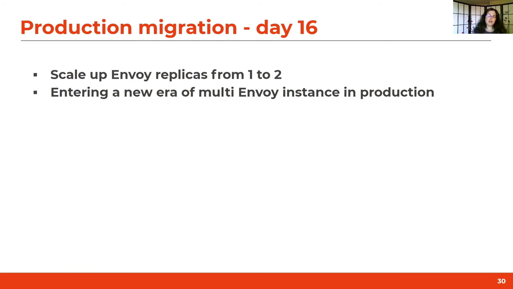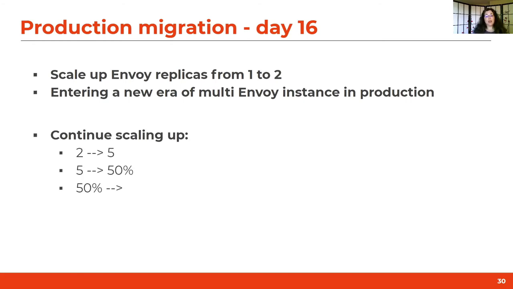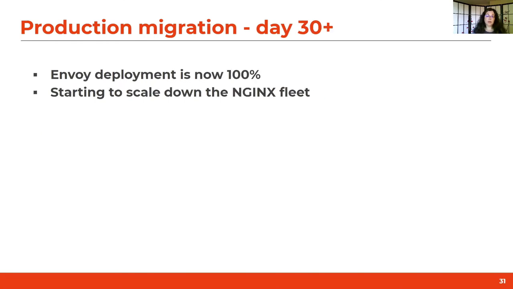Over the next 2 weeks, we slowly scaled up the Envoy fleet from 2 to 5, from 5 to 50%, and so on until we hit 100%. When hitting 100% of Envoy deployments, and after verifying all is okay, or at least that's what we thought, we started scaling down the NGINX fleet.